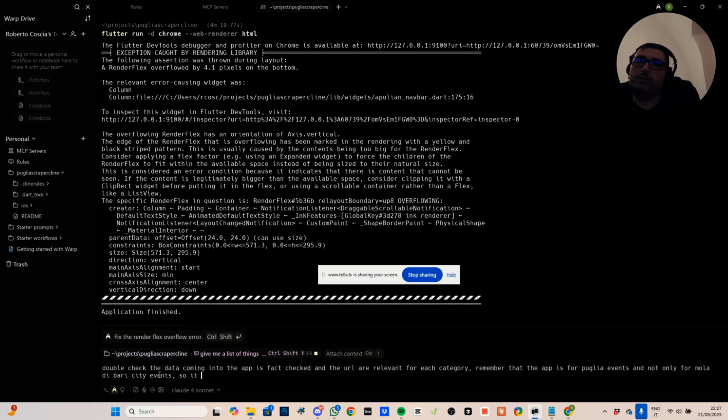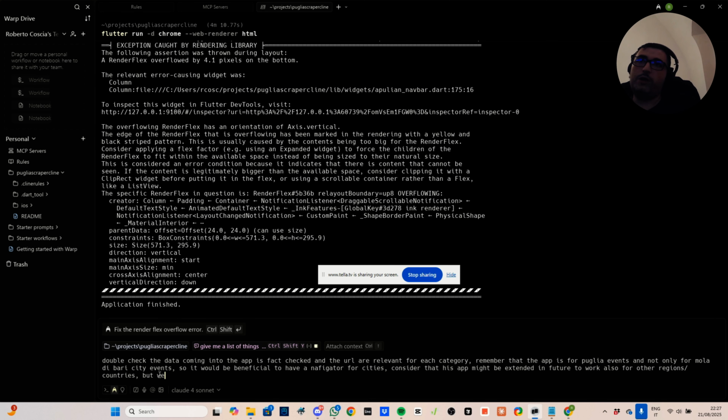So it would be beneficial to have a navigator for cities. Consider that it may be extended in future to work also for other regions, countries. But we will start with the region of Apulia and with Mola di Bari as the city of focus for now.